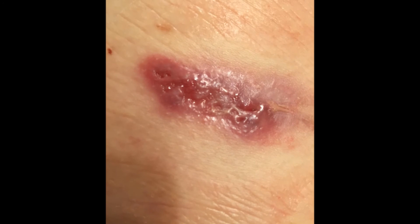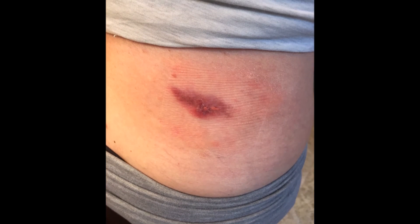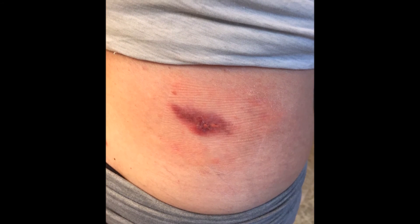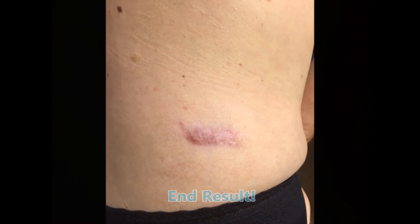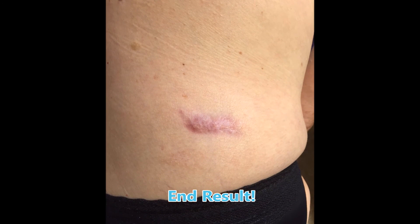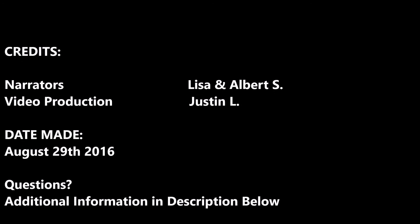After six to eight months of this treatment, her wound had completely closed up. Towards the end of the process, after a few months, you'll notice there's less fluid given off by the wound. At that point, we started to do the treatment just once a day — you'll know when it's time because the wound isn't really giving off much fluid under the Tegaderm. Finally, after about eight to nine months, the wound is completely closed up. Of course, this is our personal experience with the drug. We hope you find this helpful.